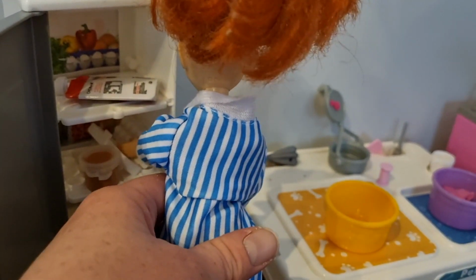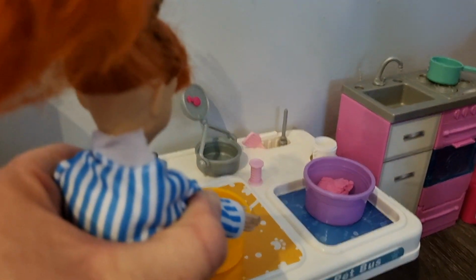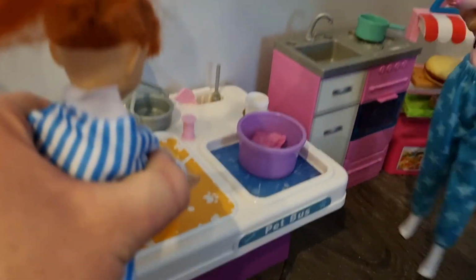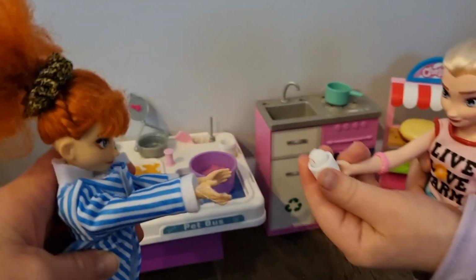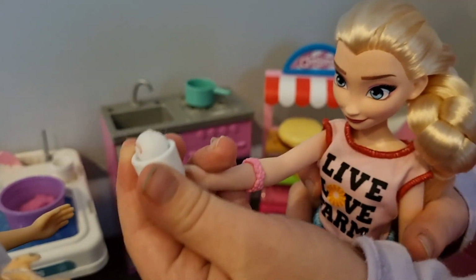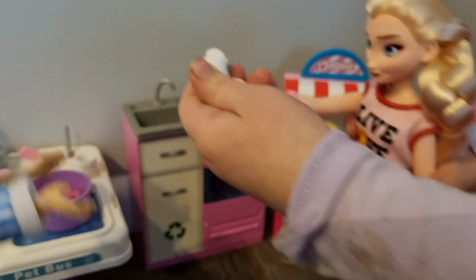One, two. I'll just put them in here. Should I just put them in here? Where? Okay, put them in there, and now I need two in this one. Okay, there's two in there. Anna, and then two more. Anna. Yeah. I already have some. Oh, okay. Put them in then. This is safe for the eggs so they can't crack. Oh, cool.